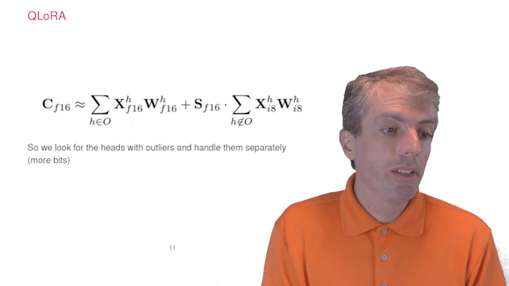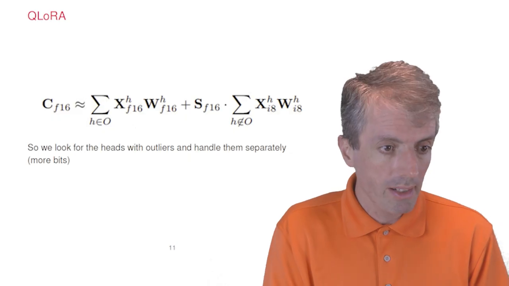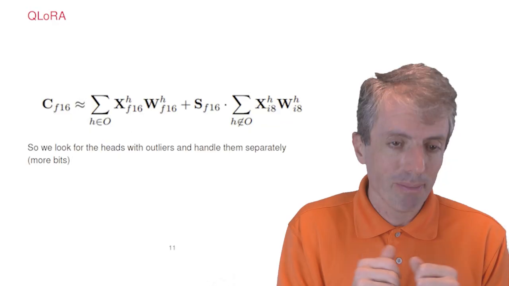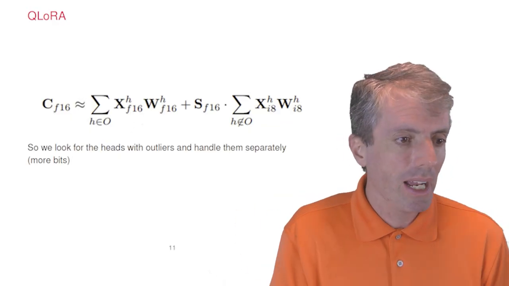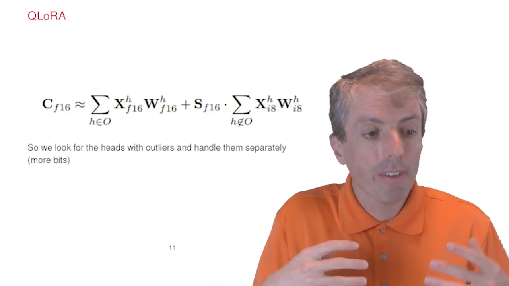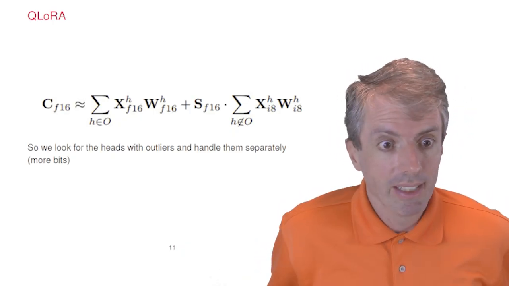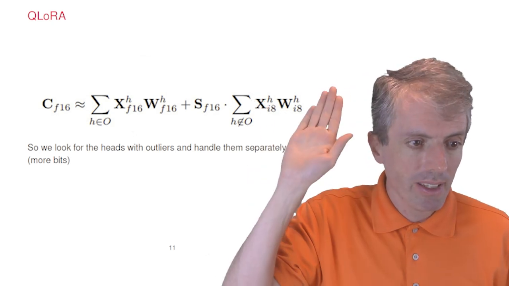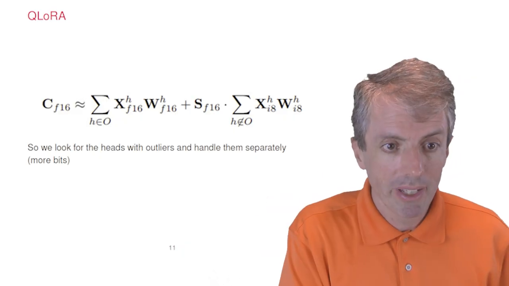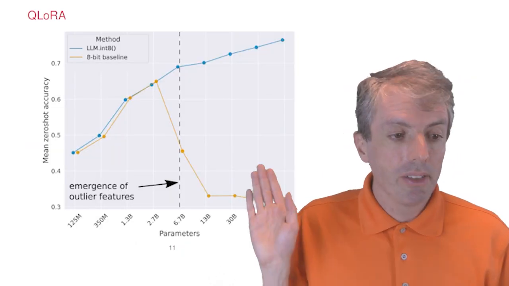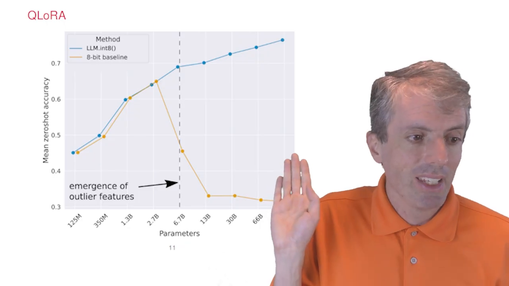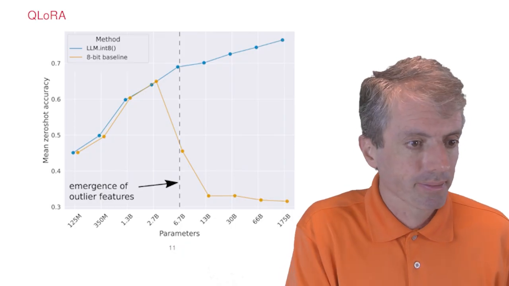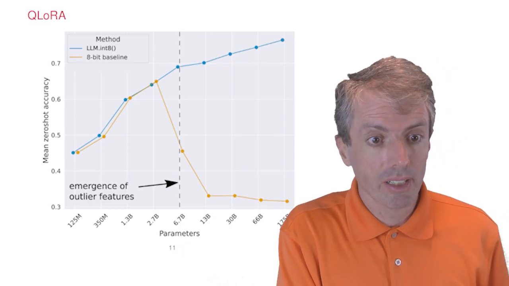The neat thing that QLoRA did that goes beyond what we did for standard quantization of models, where you have regularization that better accounts for the weights and keeps them in a narrow range, is that, let's look for the heads with outliers and handle those separately. Just have a separate term that handles the outliers and represents them in full precision. And then for the things that aren't outliers, we handle them with 8-bit integers. As you do the LoRA adaptation, having these outlier features works a lot better than using a standard 8-bit method, without inducing a lot of extra computational overhead.